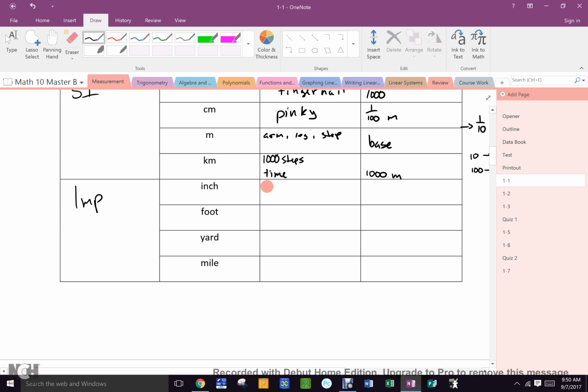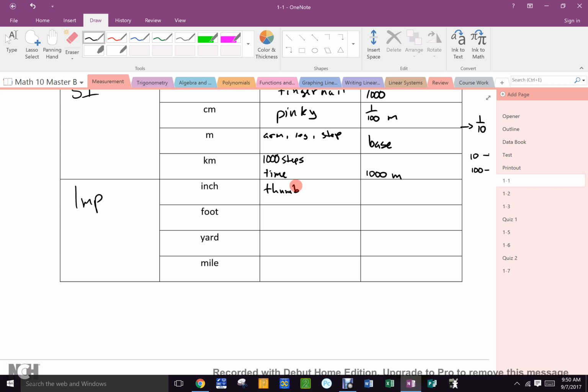We know what all those are. What's a referent for an inch? How long's an inch? Your thumb? Sure. Which part? Just that part? Where the line is. Where the line is? Let's check. For me, it is exactly from where the line is. Look at you. I should put your name on here too, Josh and Deep. But since it's a small piece of paper, I'm just writing JAS. But then it's like I'm just joking. Okay.